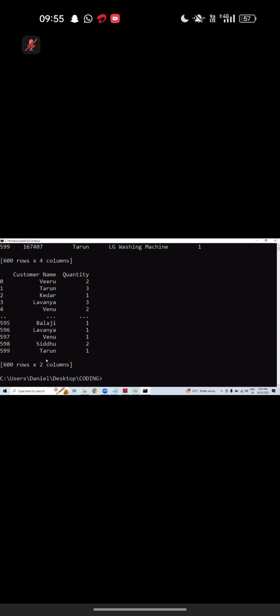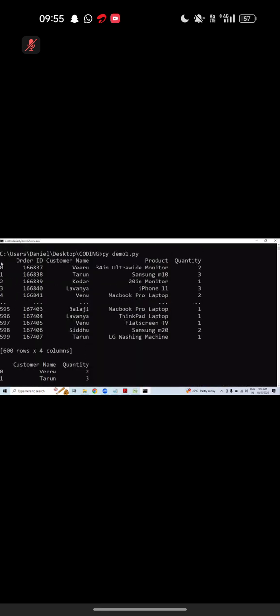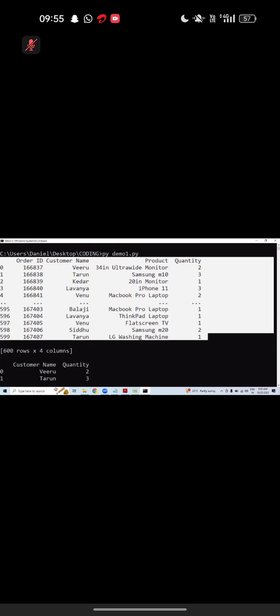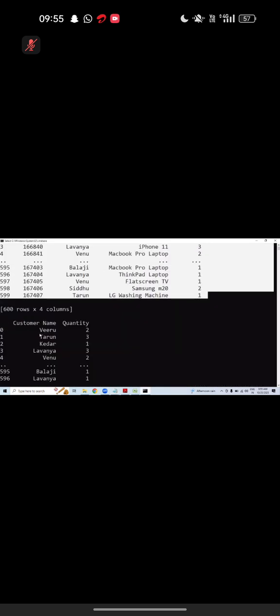By this time, you should know how to fix a name error. The first one is a data frame which has all 4 columns. The second data frame we have created from data frame number 1 by selecting specific columns, giving a new data frame. Data frame 2 is a 2 columns data frame.